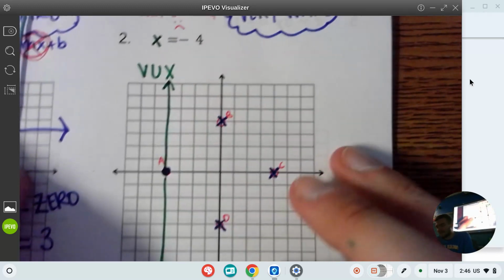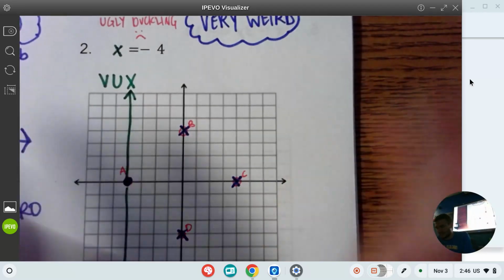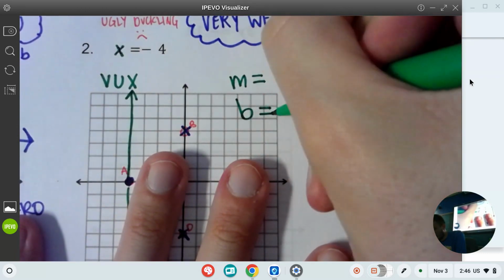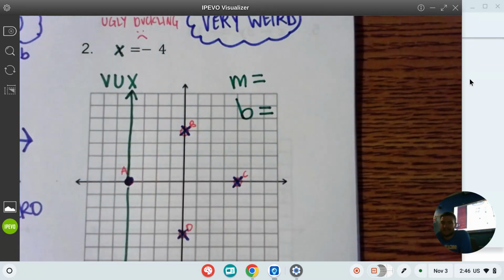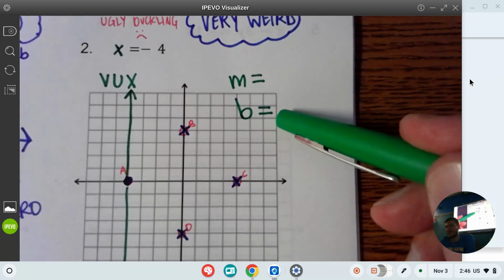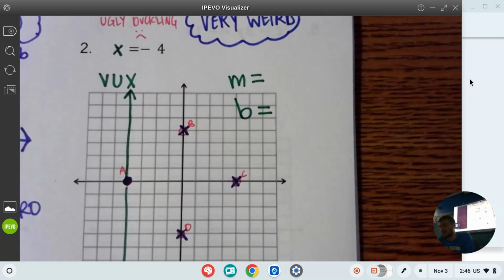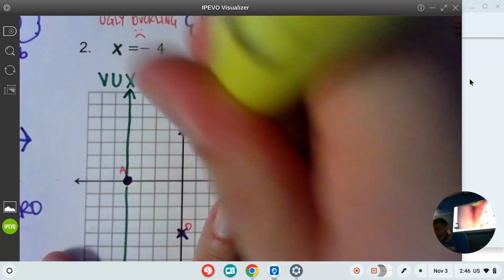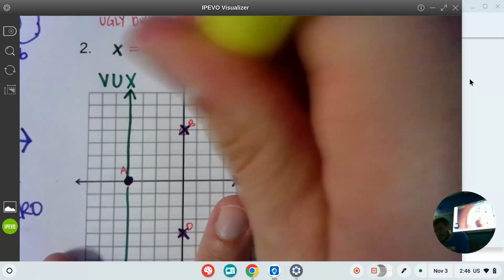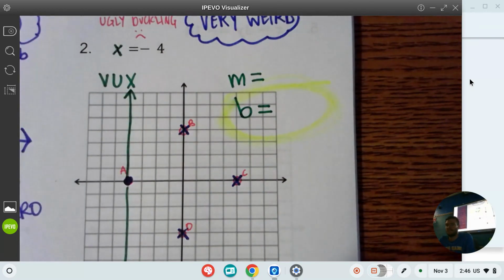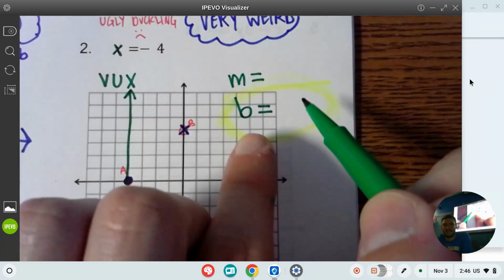And the last reason that these are weird is that when we try to figure out what the M and the B is, we're going to run into a little bit of an issue. Now, I did have another student who said, Mr. Collier, I don't know what the B is for a vertical line. I said, good news, we wrote it on the notes. I even made a big highlighter circle. And they said, I didn't really take the notes on the front. So, this is going to show up on the classwork.